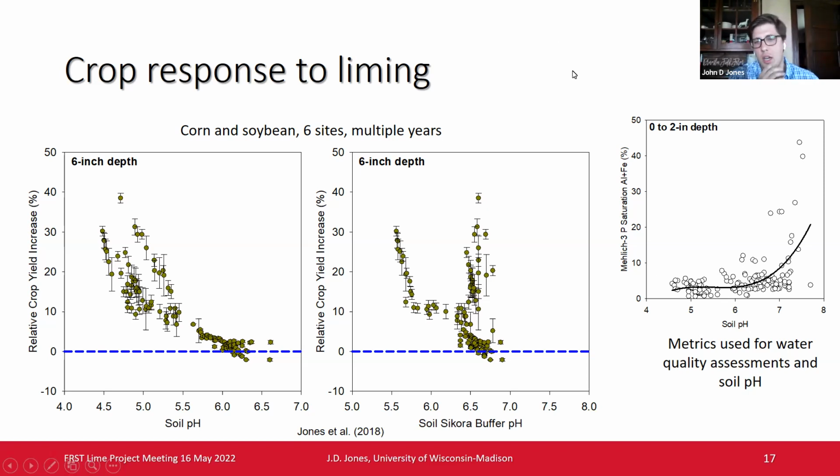And interestingly enough, on the right, Luke talked last week about the basics of our base ratio and base saturation versus soil pH, and how we have these different components of a trend when we move through those relationships. But when we're looking at some of our water quality studies, we start looking at the soil pH of these on-farm experiments, and they have an interesting relationship between what we would expect between extractable aluminum and iron.